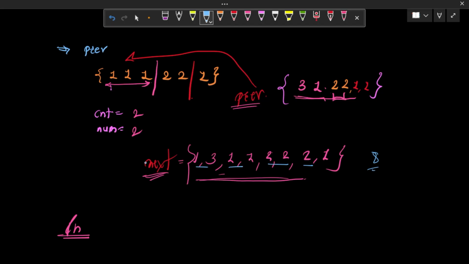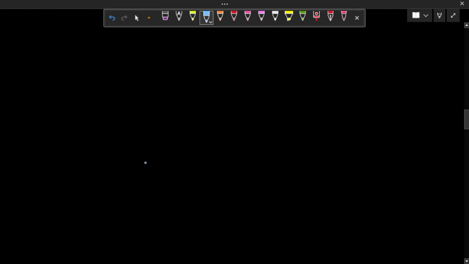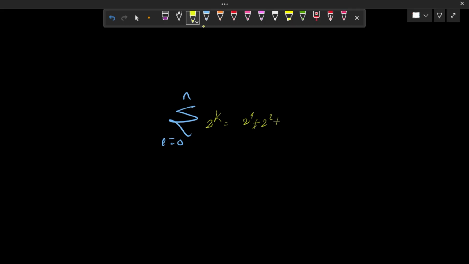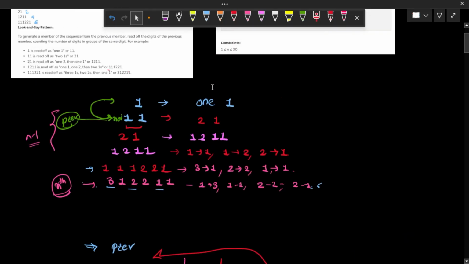8. Okay. So can I say this is a pattern, with i going from 0 to n, and the length growing like 2 to power k? Like 2 to power 1 plus 2 to power 2 plus 2 to power 3 plus 2 to power 4. It's not exactly increasing that way, but we can consider it approximately 2 to power k, because it keeps increasing by 2.